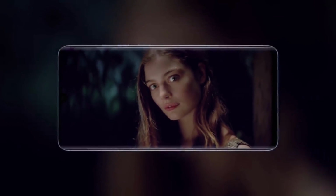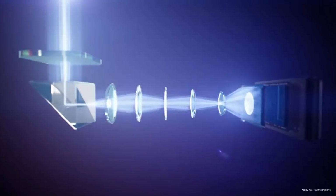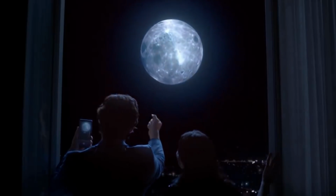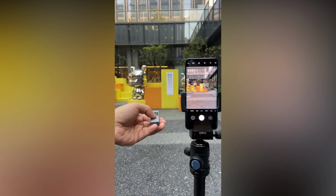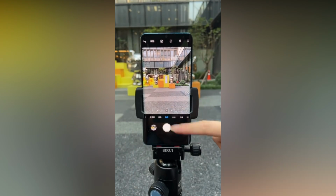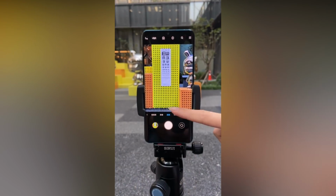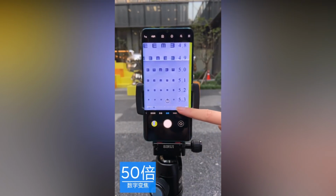Now it is not the first time any phone is coming with a telephoto lens having 5x optical zoom. In fact, phones like the Huawei P30 Pro and the Oppo Reno 10x zoom already have it. But the thing is, those phones have a periscope style camera, but that does not seem to be the case with the Xiaomi Mi Note 10 or the Mi CC9 Pro. So it would be interesting to see how Xiaomi has implemented a telephoto lens on the Mi Note 10 with 5x optical zoom. Apart from 5x optical zoom, there is 10x hybrid zoom and up to 50x digital zoom.